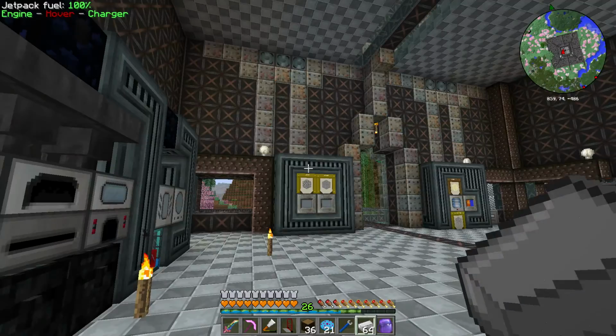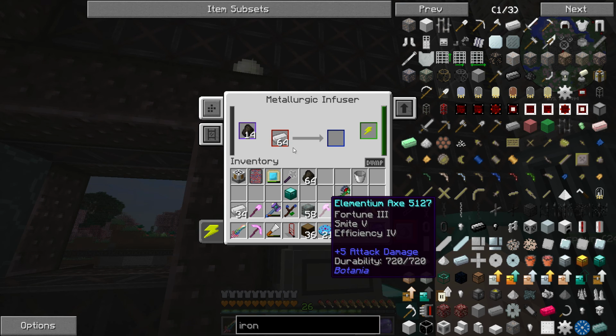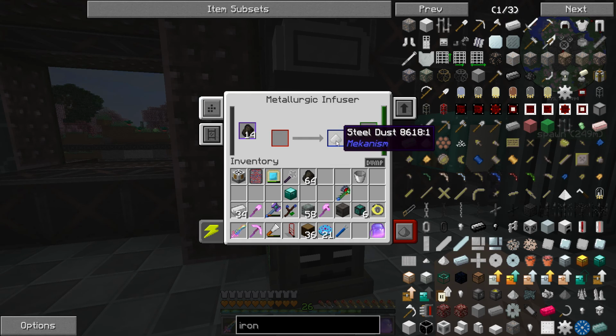All right, let's grab that, and then I should just be able to stick it in here, right? It's been a while since I've messed with metallurgy, or metallurgic infusers. But that is not... Oh, there it goes! So that should do something. That makes enriched iron. And then I think what I can do is take this enriched iron and put it here, and that will turn it into steel dust, right? Does that work? Let's check it out. I'm not positive of this, but I'm almost... Yeah, there you go, steel dust.